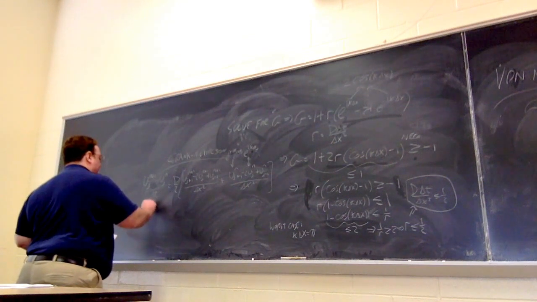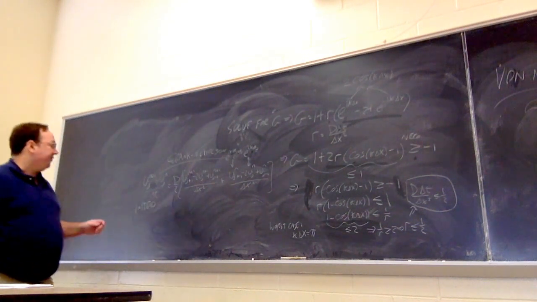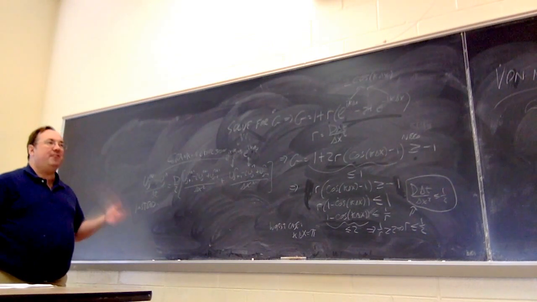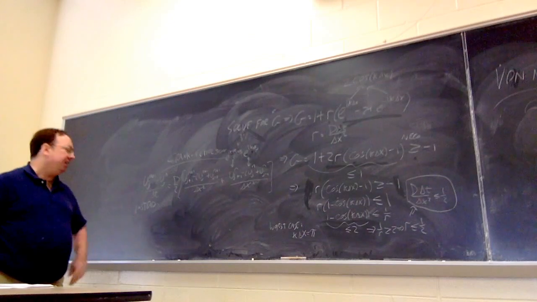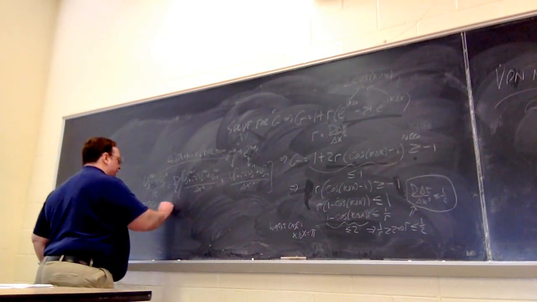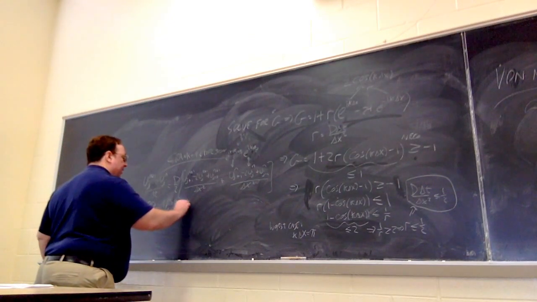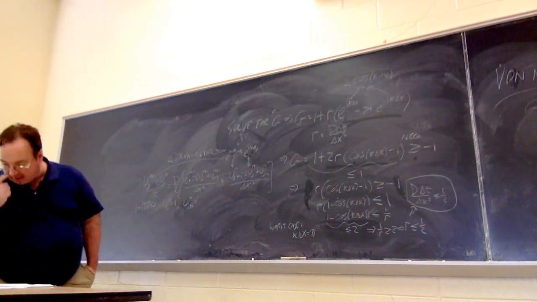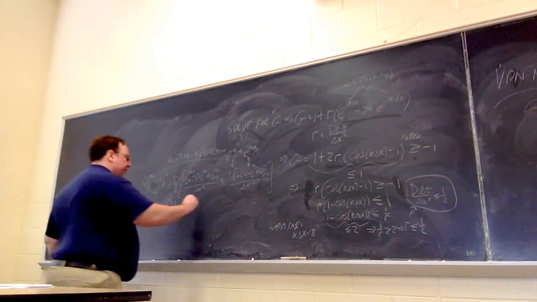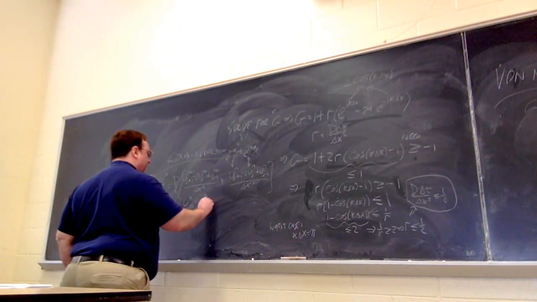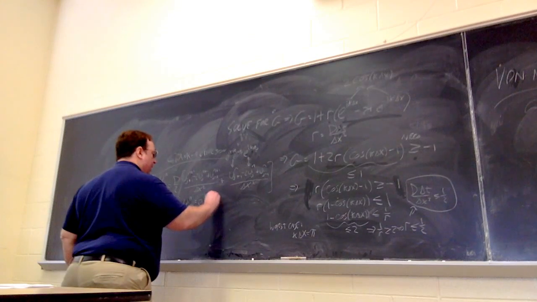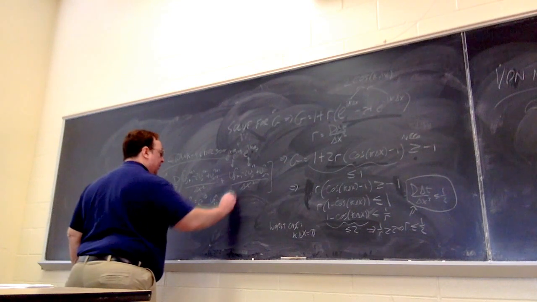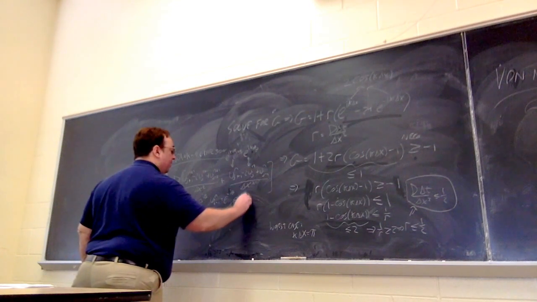Just for shortcuts in the algebra. Because if you substitute everything times e to the i k xj, every factor is e to the i k xj. It all cancels out. So we just let u_j^n equal 1, u_{j+1}^n equal e to the i theta, and u_{j-1}^n equal e to the minus i theta, where theta is equal to k delta x, shorthand for that.